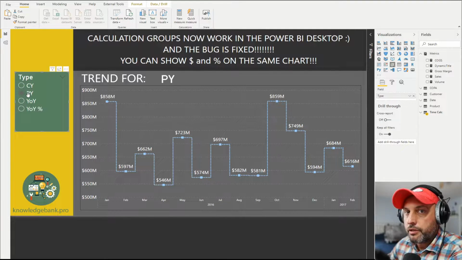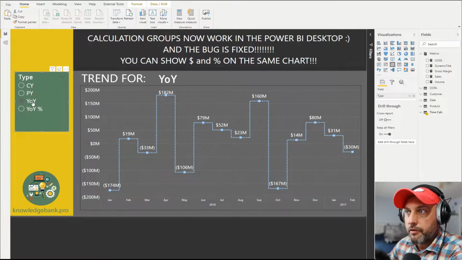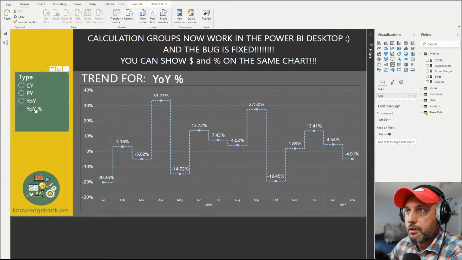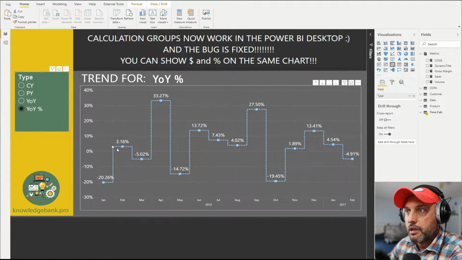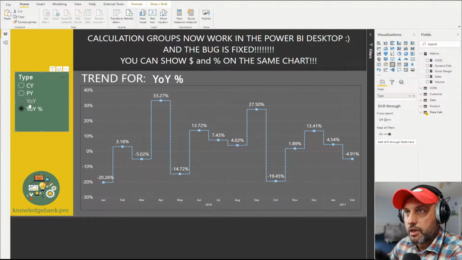Let's say I want to take a look at the year-over-year difference. So I'm going to click on year-over-year, and now we see everything is still formatted as dollars. However, we're looking at sales, but now as year-over-year variation of it. And now, get ready to have your mind blown. I'm going to click on year-over-year percent and watch what happens. Bam. Now our chart changes. Not only do the numbers appear formatted as percent, the y-axis also has changed from dollars to percent.